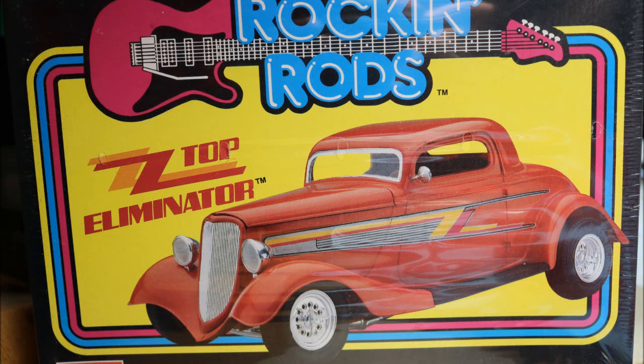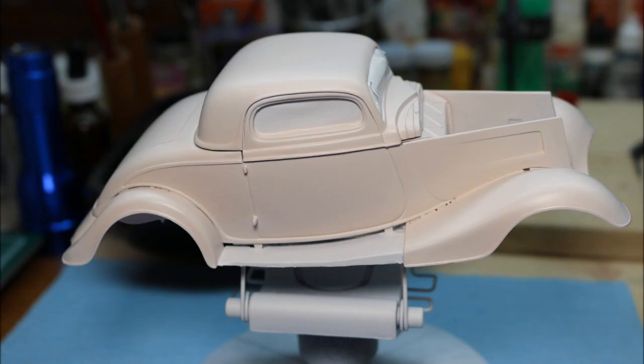Welcome back to the Monogram's Easy Top Eliminator build. It's been a while since I've been back at the bench. I had to take a little break from this kit for a while.